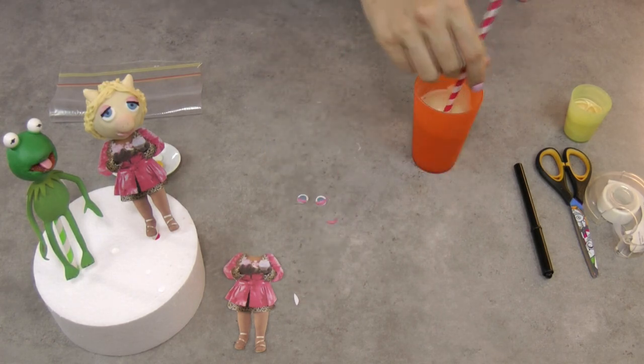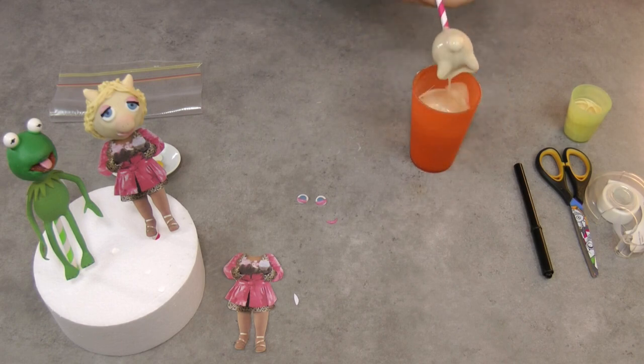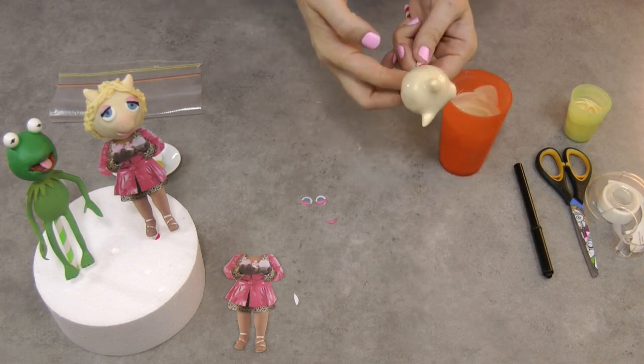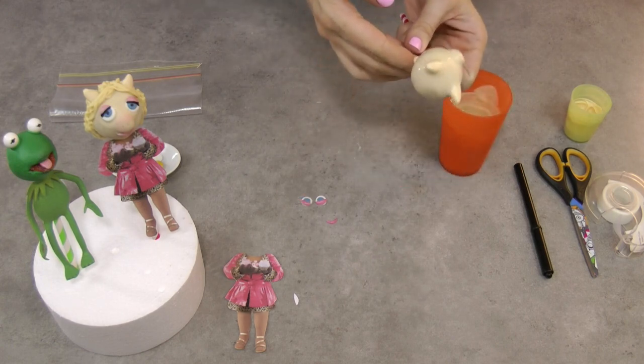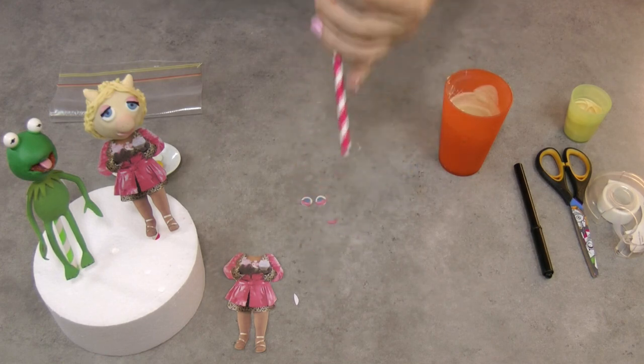Once those have completely set, you can dip your cake pop ball, and make sure that you don't dip too roughly because you don't want to knock any of those details off. And then just tap off any of that excess chocolate while turning your cake pop. Use your finger just to run around the bottom so that you're keeping the nice shape of Miss Piggy's head and she's not getting a big long neck or anything.